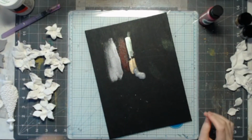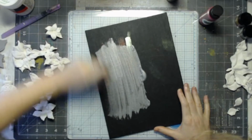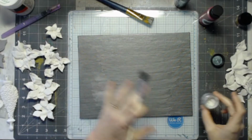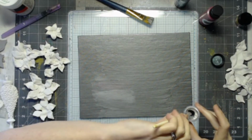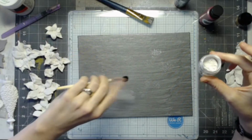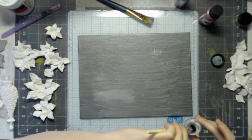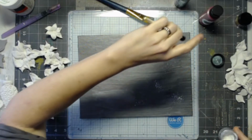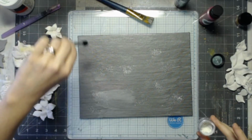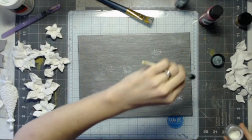Let me just get this going with some of that silver paint. And now, just for a little bit of extra spots of color, I'm just going to sprinkle on some of this interference green just off a brush up here. And I want to do it while this paint is wet so that it'll help hold it in place, since these are water reactive powders.